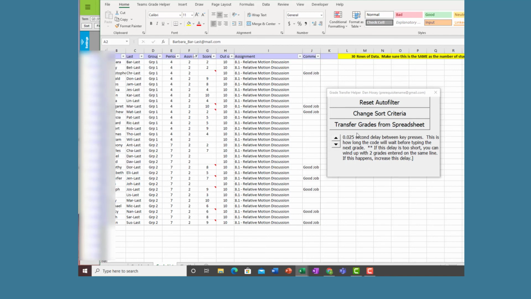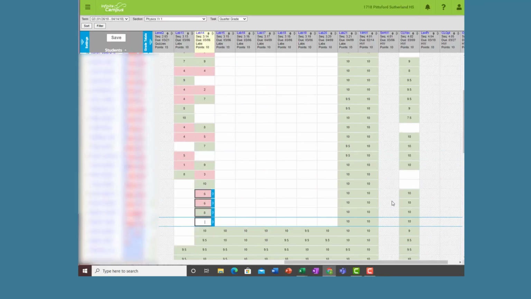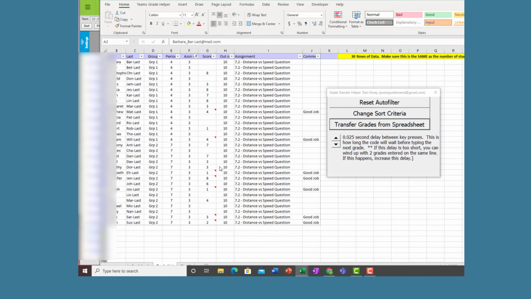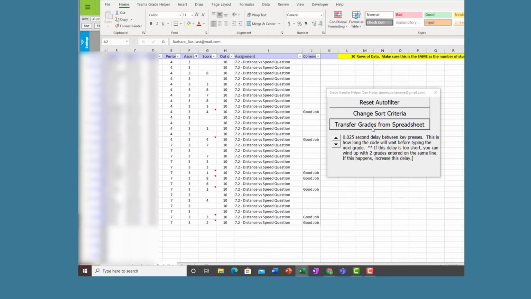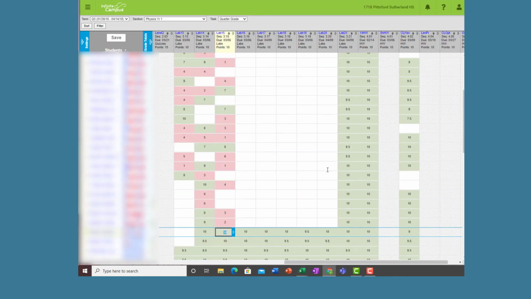Hit OK, so it filters, transfer grades, make it so, and it goes right down the line. Then when I want to do the next assignment, I just go over here, I filter for assignment number 3, verify my cursor is where it needs to be, press the transfer button, make it so. By the way, it's the Alt and the Tab button I'm pressing to go back and forth. So you can actually do your whole gradebook relatively quickly.